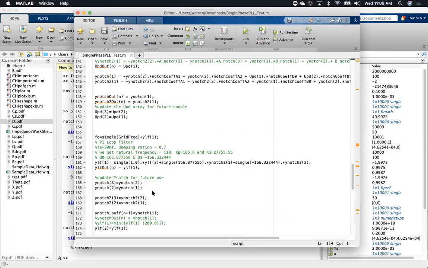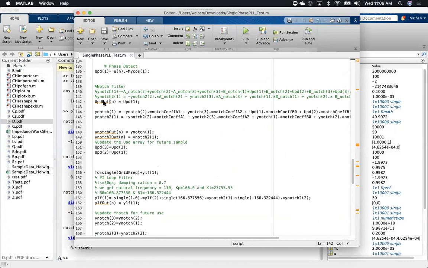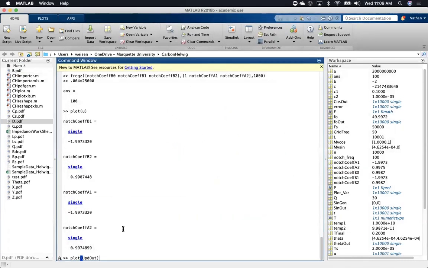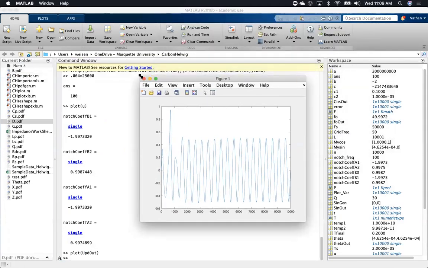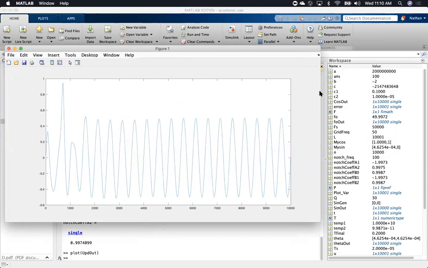Now, let me see if I can plot some other things just to give you a little bit of information when we look at this. So I'm going to try to plot the output of the multiplier. Okay. Remember, the multiplier is essentially generating our error. If you look at this, it's actually pretty hard to understand, because when you multiply two sine waves together, what you get is a DC offset. That DC offset is actually the cosine of the difference between the two angles of each sine wave. And then you also get a harmonic at two times the grid frequency, which is what you're always seeing here. So this is always going to be here, even when they're in phase, the second harmonic.